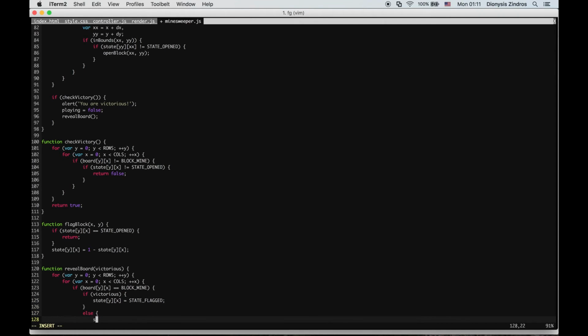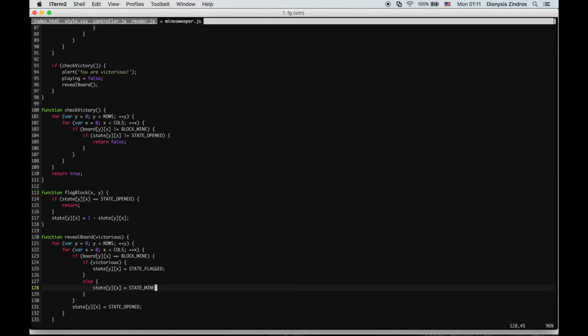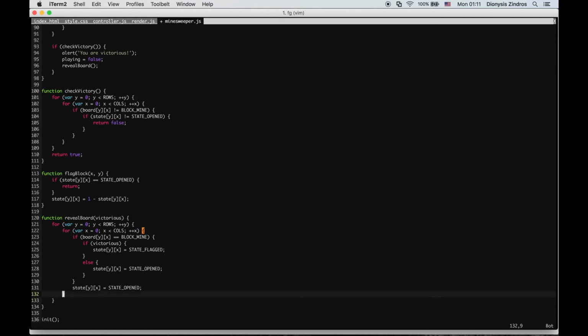Otherwise, it's going to say state opened. So if it's a mine, then do that. Otherwise, for everybody, make it open.